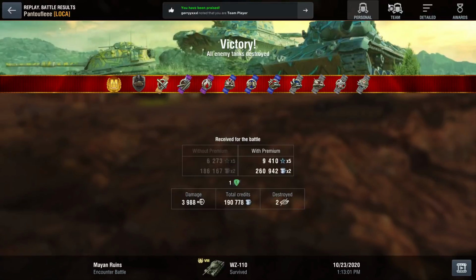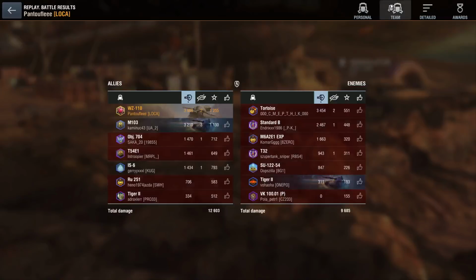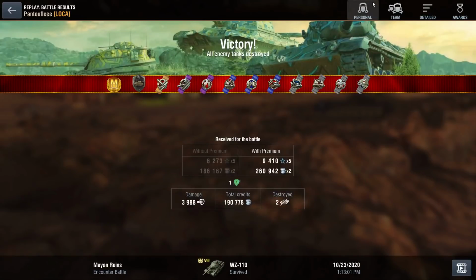We ended up doing a pretty good game because it was my first victory of the day with the tank, and we managed to pull out an Ace Tanker and Steel Wall. So that's pretty much how you want to play your WZ-1110. I understand why people don't like the tank because it requires a specific playstyle for a heavy tank, but as soon as you know how to master it, it's gonna be a great tank to play with.